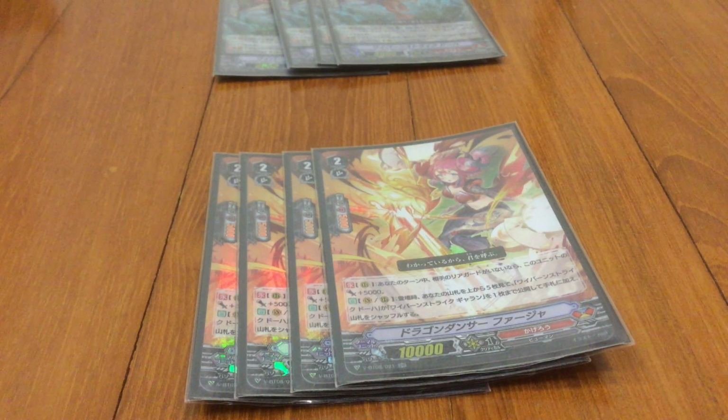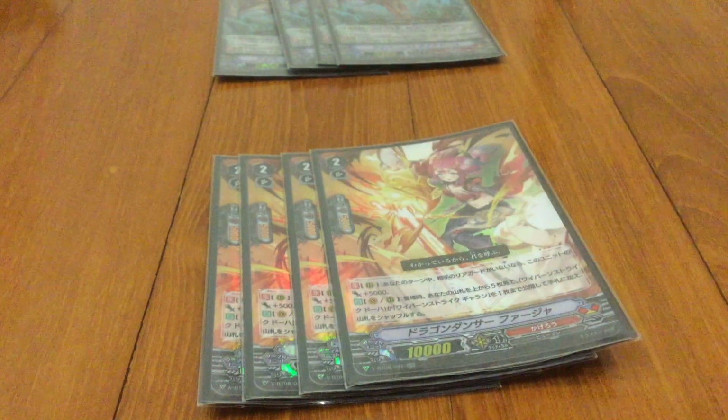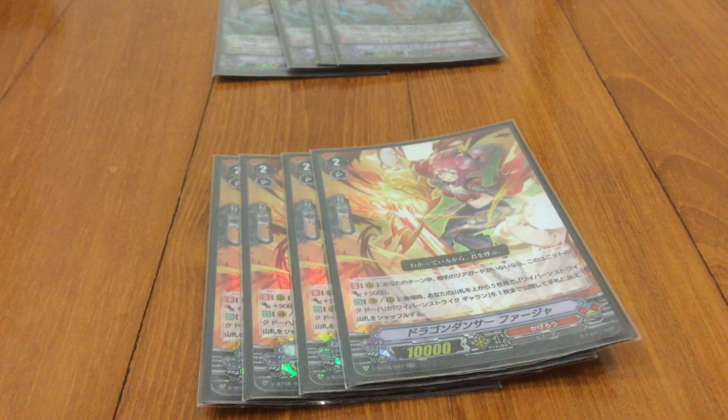Of course, when you do your big Blademaster swing turns, this is not a card you want on the board. You want space for Doha, you want space for the Vision token. But in the case that you're not doing that swing turn right now, Faja is still a great addition to the deck. Of course, if you are one of those 7 people who are not playing Doha in your Blademaster deck, then you seriously should not be playing Faja. But this is for anybody who's playing Blademaster regularly.